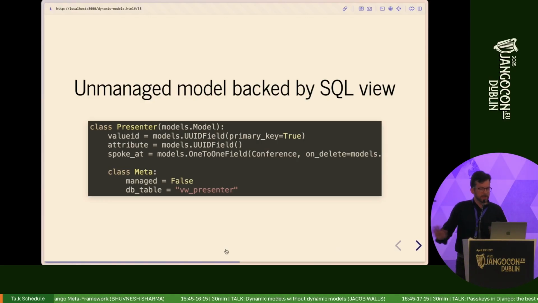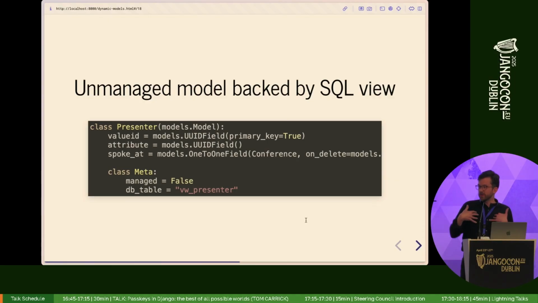But notice I've traded away a lot of dynamism here, right? If this model changes out from under me tomorrow because somebody went into the GUI and deleted the spoke at field, I've got a problem. So there's drift there. I need to do this in every single project. And I've also forked my own CRUD operations, right? I'm working on Arches. Arches has been around for a while. There's battle-tested paths for saving instances. And now if you're doing this, you're jumping off the ORM and into pure SQL.